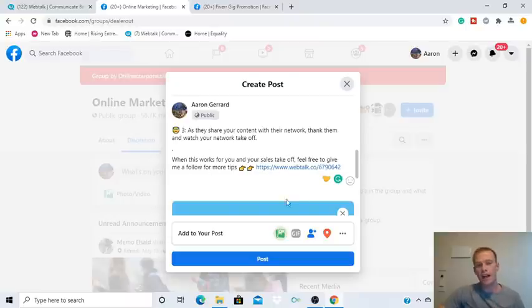When I'm doing this last little saying, I'm using confidence, okay? If you was to say if this works for you, you're not showing your confidence. But by saying when this works for you, you're not doubting yourself. You're saying this is going to work. You do this, this will work. And just by simply changing your wording a little bit and showing a bit more confidence, a bit more dominance, okay, will help you a lot, okay?